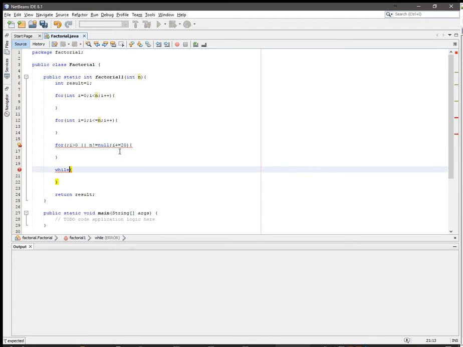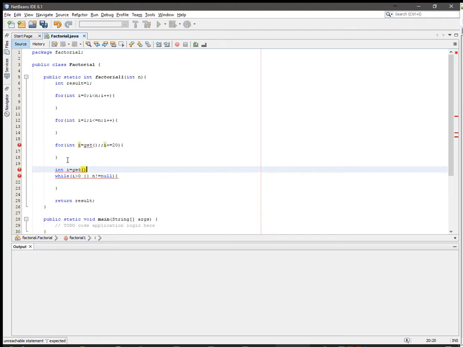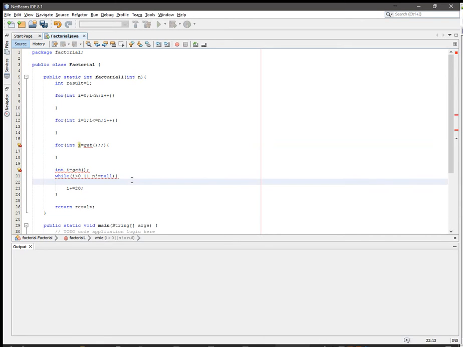While this thing, and if we had int i equals get something, you could write it in this exact same way, and it would be quite clear that the loop is not repeating by a fixed amount.